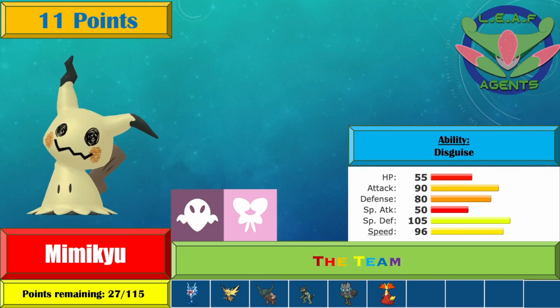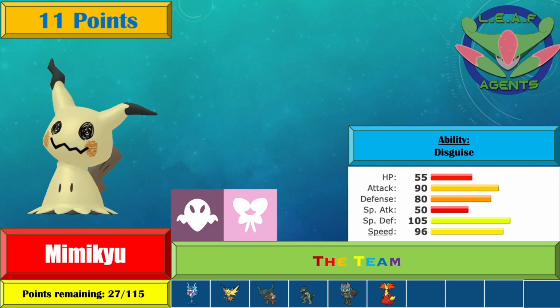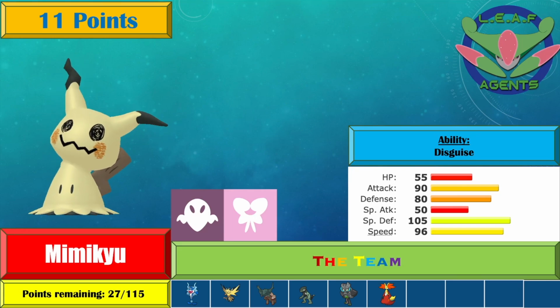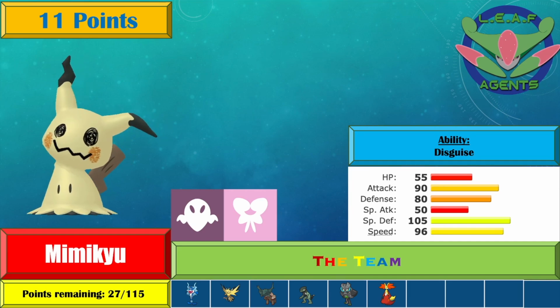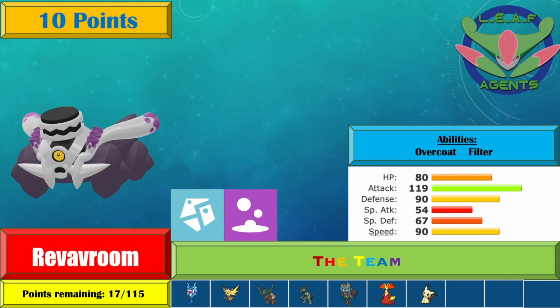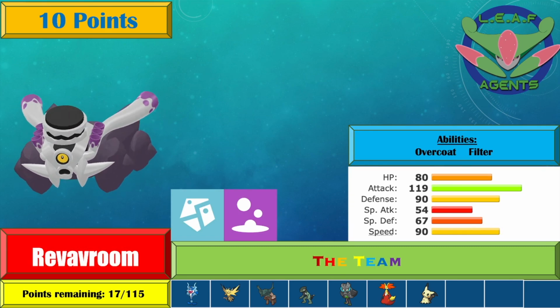I was desperately in need of a Steel type at this point however, and was quickly running out of options. All of Iron Treads, Gholdengo, Metagross and Jirachi were consecutively sniped off of me by different coaches, but luckily there was still one more solid Steel type remaining at 10 points, Revavroom. Revavroom offers some great role compression for my team, as it also gives me a grounded Poison type and can play both offensive and supporting roles.